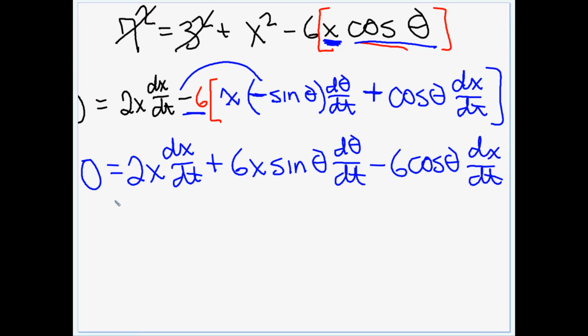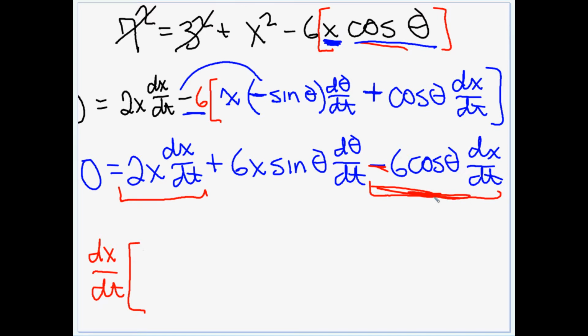And we are trying to get dx dt by itself. Let's see here. Should we move those to the other side? I'm just going to underline here in red. Dx dt is on this one. Here's a dx dt. Okay, this one's negative, so let's move them over to the other side where it's going to be positive. And in the same step, I'm going to factor out the dx dt so I don't have to copy all this again. So this term here is going to hop over, turn positive, and the dx dt is factored out. That's just going to leave a 6 cos theta.